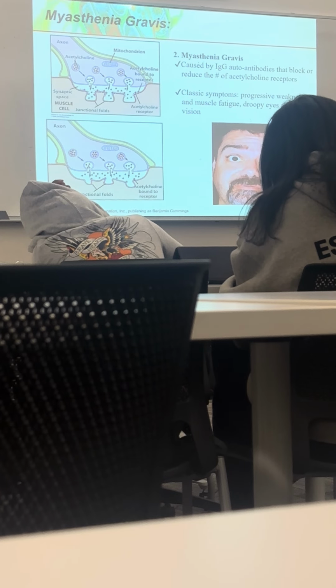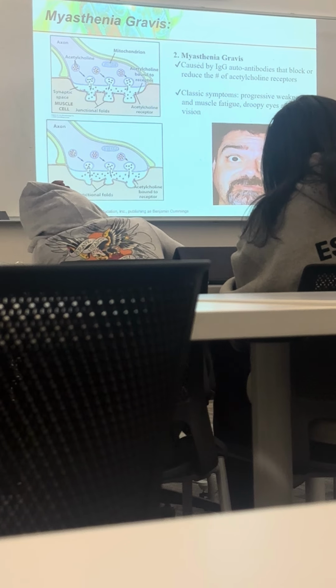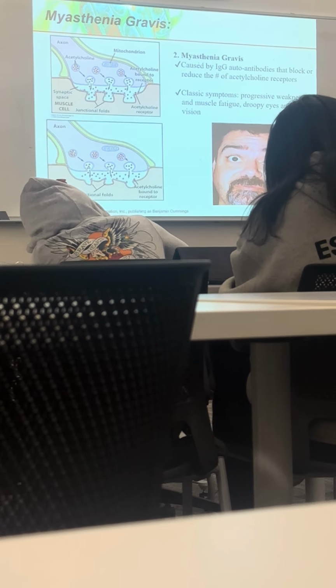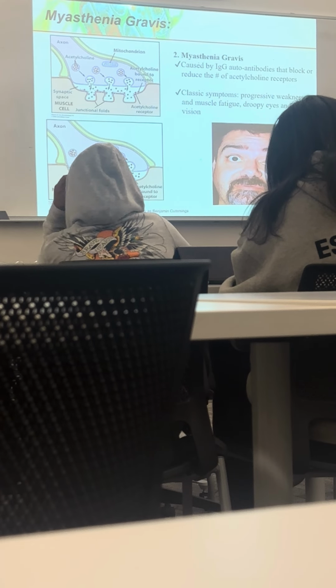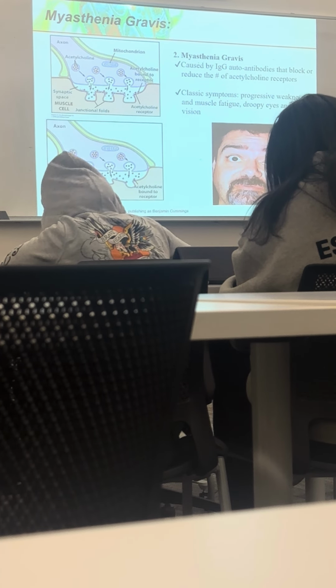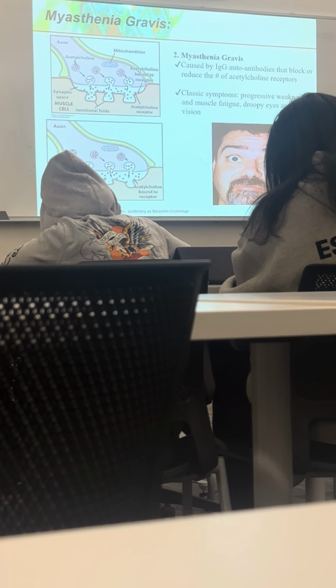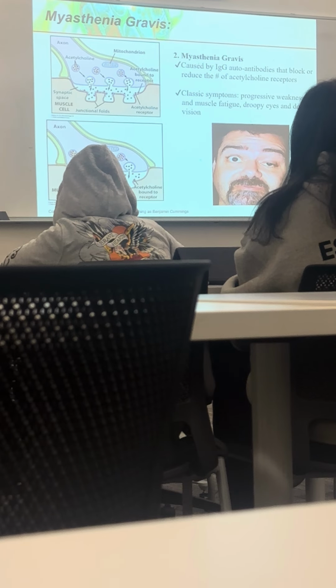Okay. Myasthenia gravis. So in this one, you have your antibodies, and for the last one and this one, it's IgG. Okay. So what IgG is doing is it's binding to the receptors of acetylcholine. Remember acetylcholine receptors, if you think about a neuromuscular junction, right? Acetylcholine, its job is to be released, right? It binds to acetylcholine receptors, triggers the action potential, the channels open, the calcium is released, and then calcium goes to the actin and the myosin and blah, blah, blah, muscle, right?